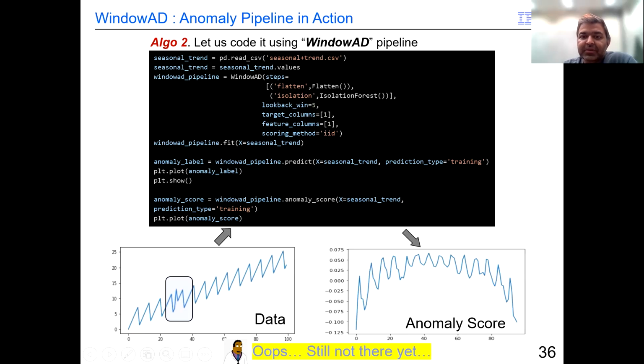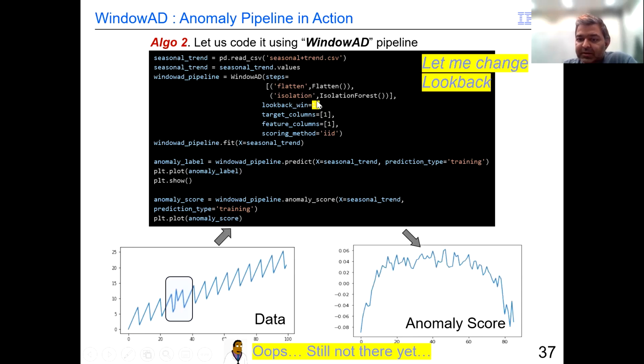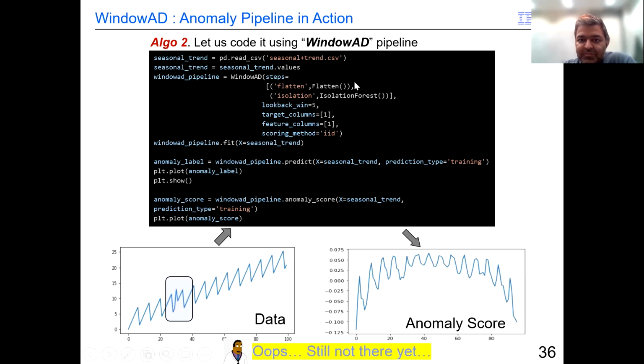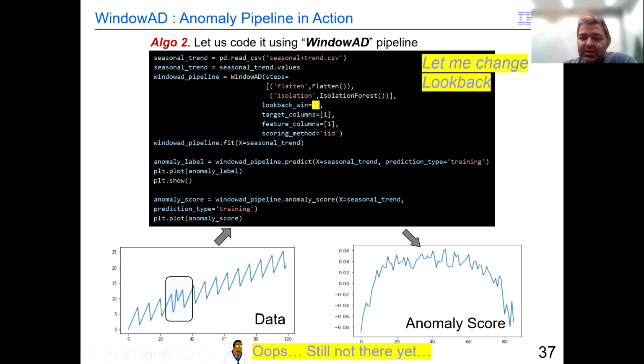So data scientists may like to try certain parameters. Let me change the lookback from 5 to 15 and run the same pipeline. Do I see any effect? Yes, we do see an effect in the score, but the anomaly score is still not as expected.